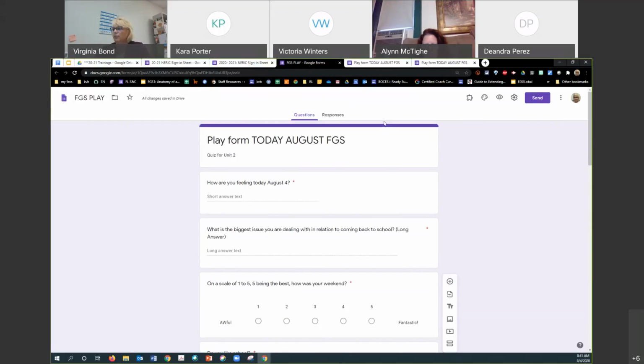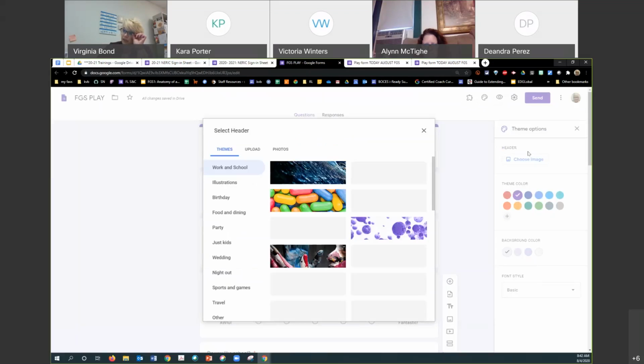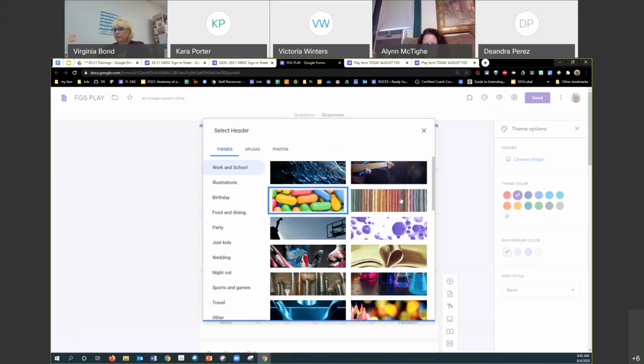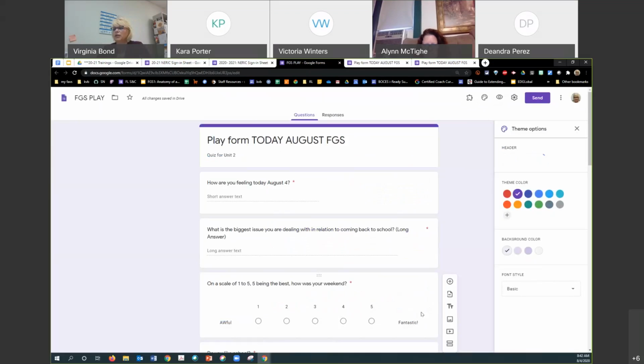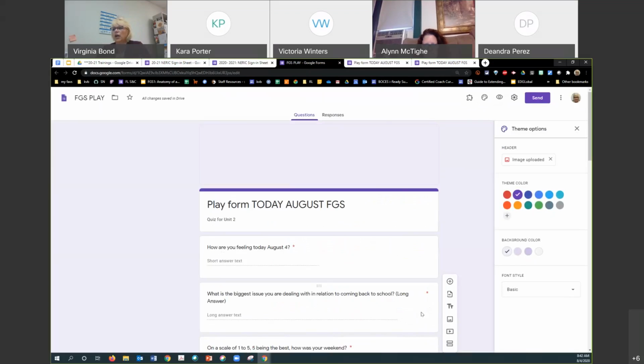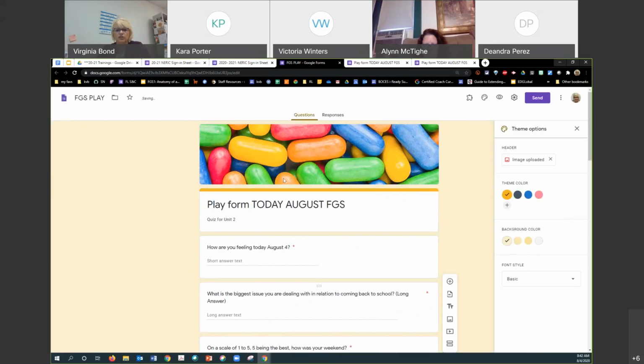We come across the top, you'll notice that you have a color palette. So the color palette is where I really do this customization of my form itself. You notice that I had a picture on mine. I am a huge proponent of use a picture because you're going to be able to look at it quicker and know what it is when you see a picture.